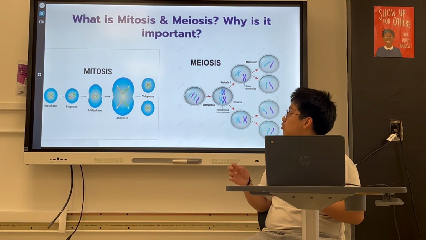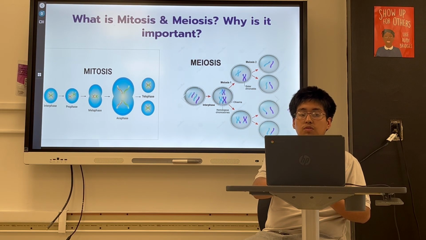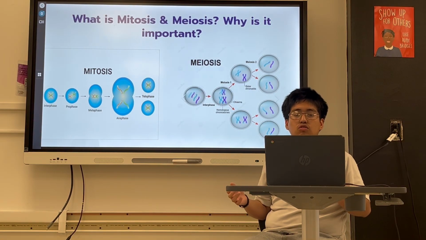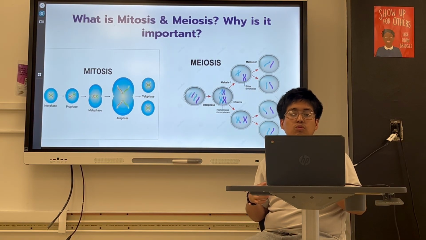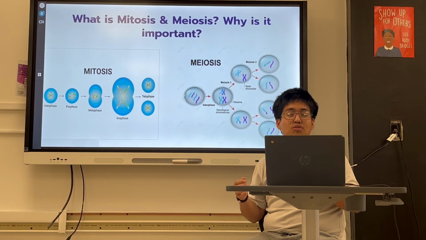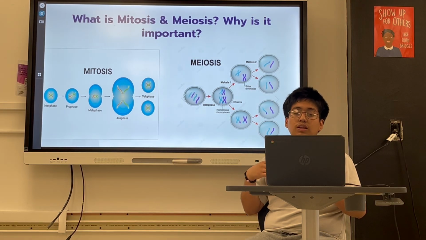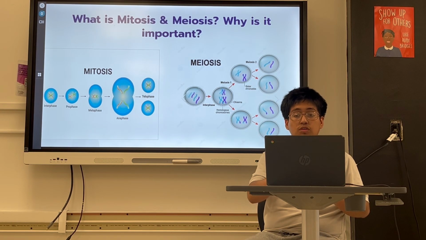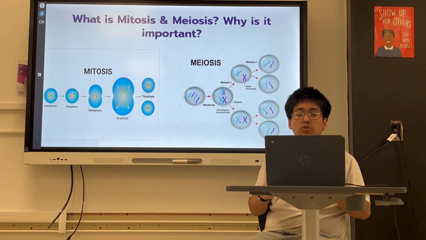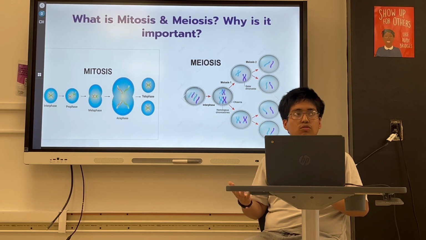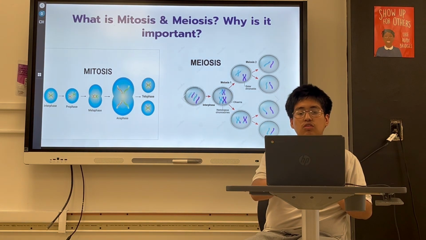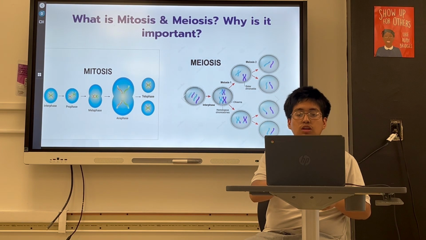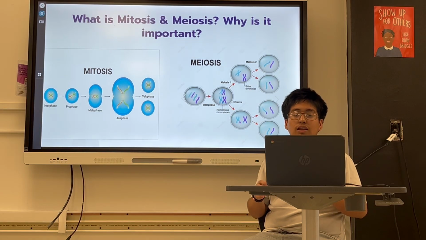Meiosis consists of two different divisions, known as meiosis 1 and meiosis 2. The first involves separating homologous chromosomes, followed by the second division separating sister chromatids. The process reduces the chromosome number by half, compared to what mitosis does. Meiosis increases genetic diversity through crossing over and independent assortment.